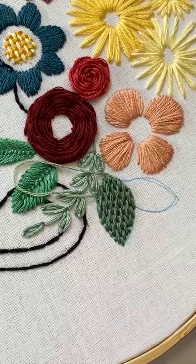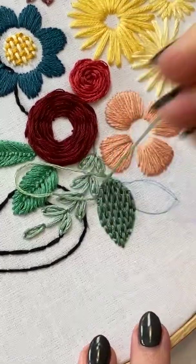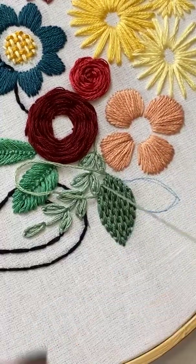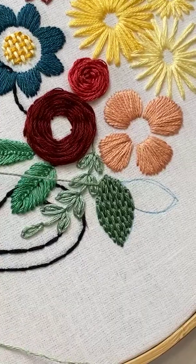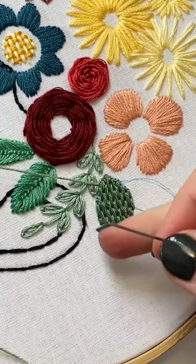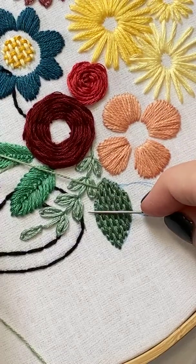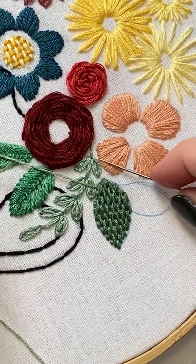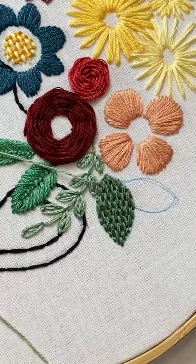In the between. Okay. And then just pull that snug. And we're gonna do our next stitch. Now our next stitch is gonna be here to here, which is the same as the length of your first stitch. So actually we're only going up a little bit, like a halfways.